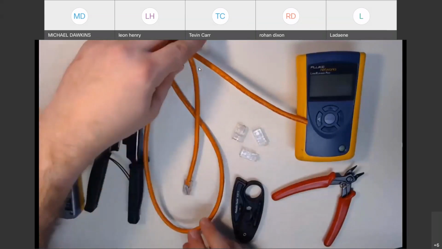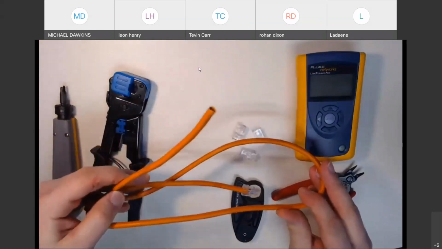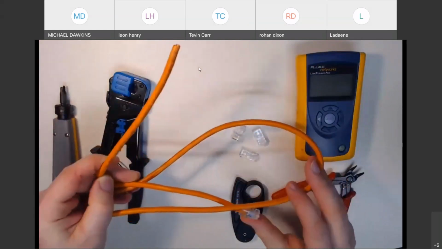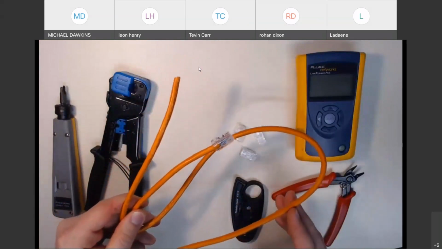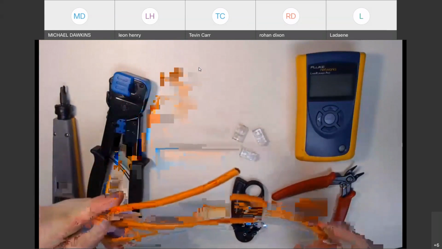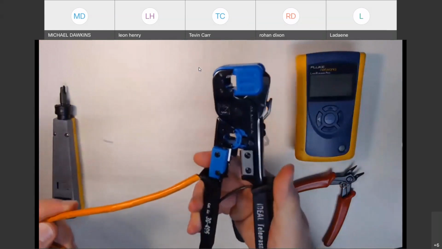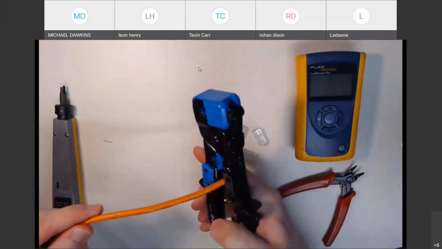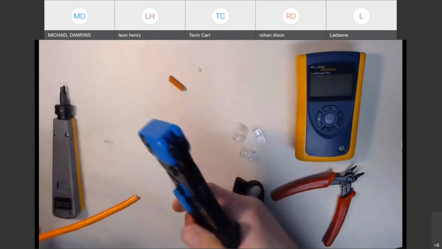First step is to measure the length of the cable you're going to need. This is a great reason for making your own cables because we like to pick a custom length and not have to buy a pre-made cable with a pre-picked length. Now that we have our measured length of cable, we can use the cutting blade on our crimping tool to cut our cable. Got the cutting blade right here. I put the cable in, and I'd be able to cut it if needed.